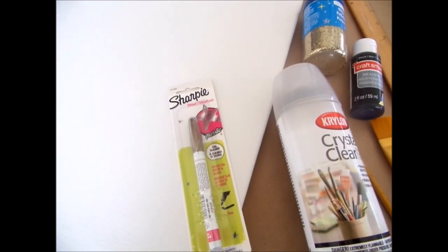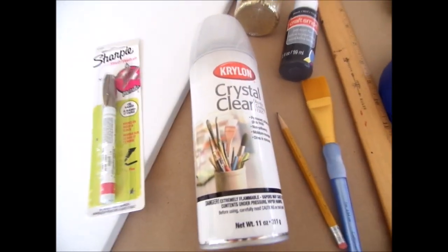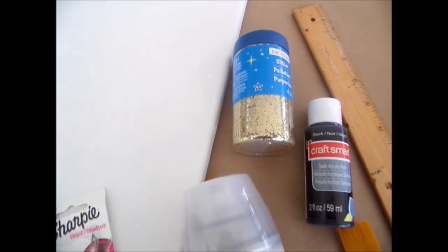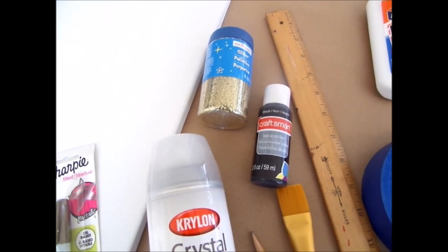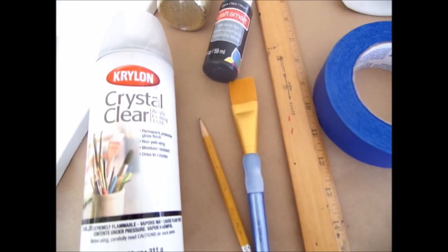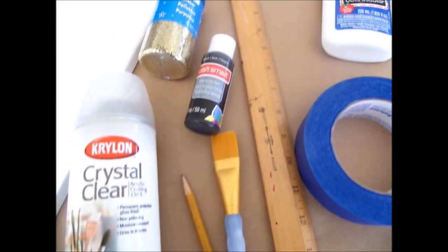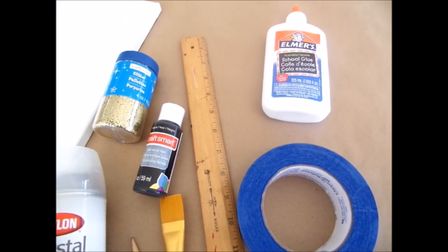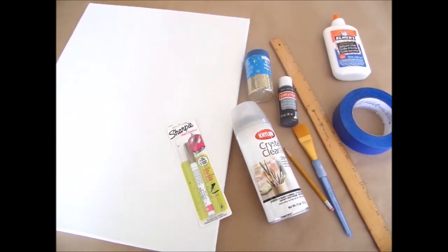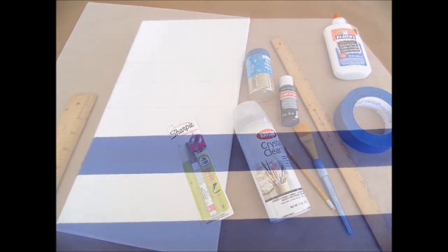And here I have a gold Sharpie, some sealant, that's the clear sealant that you see there. And then I have some gold glitter. You can use any color glitter that you want. And I have some black acrylic paint, a paintbrush, a pencil, a ruler, some blue tape, and some Elmer's glue. These are the supplies I'm going to be using, and I'm going to show you guys how I'm going to create my stripes.